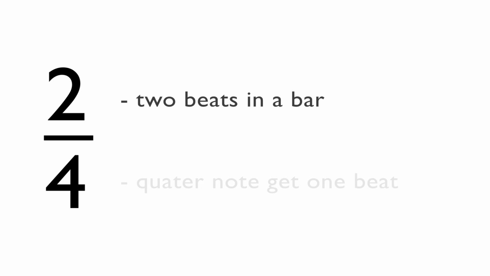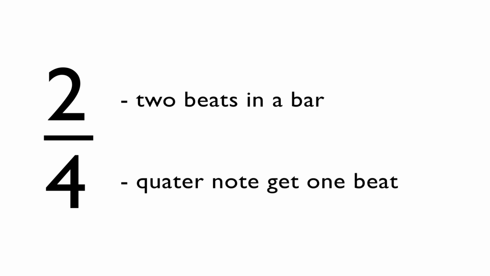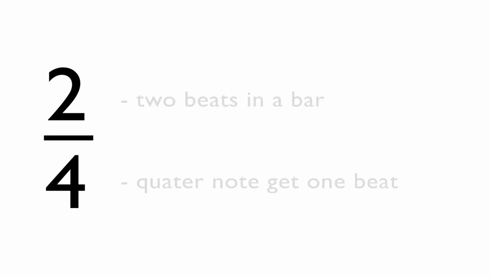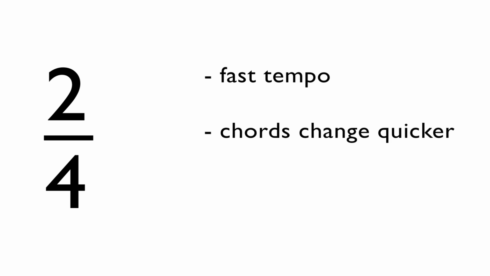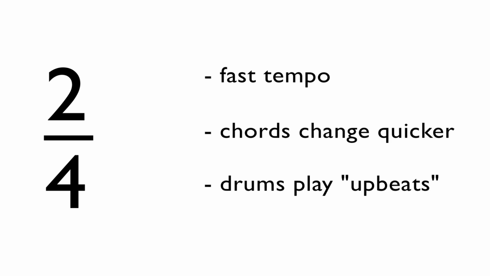Okay, the last of the common meters, although it's really not used much anymore at all, is 2/4. 2 beats in a measure, the quarter note gets 1 beat. Therefore, a measure has 2 quarter notes. Generally, it has a brisk feel, it moves along fairly quickly, the chord changes come faster, and there's often an upbeat feel. It's quite common in marching music. And a lot of the old ragtime music was also written in 2/4.